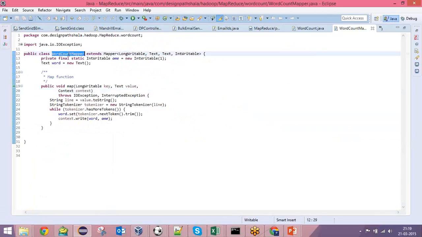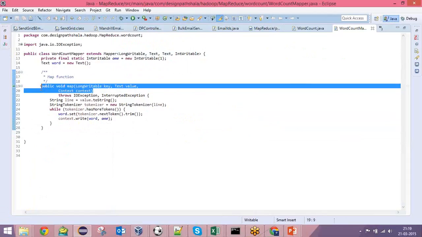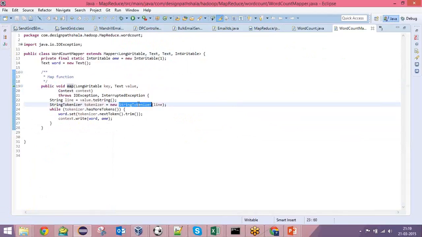This is our mapper class. In the mapper class, we always have a map function which takes your key and the value, and the context is the context of your job which is running. Here we tokenize the text.